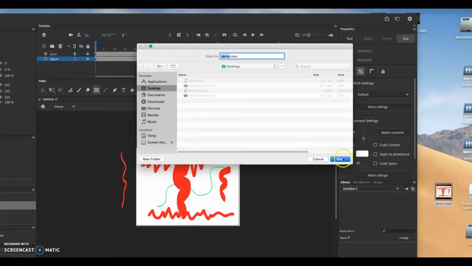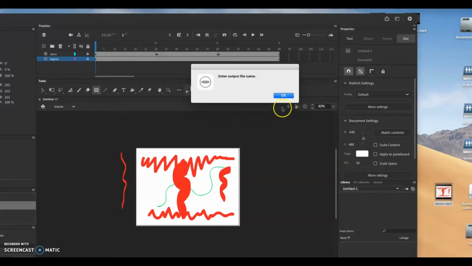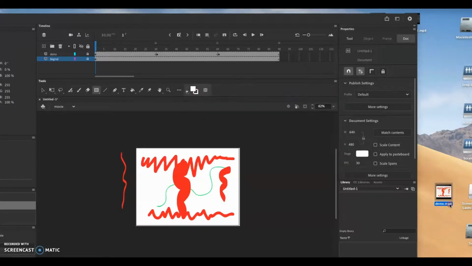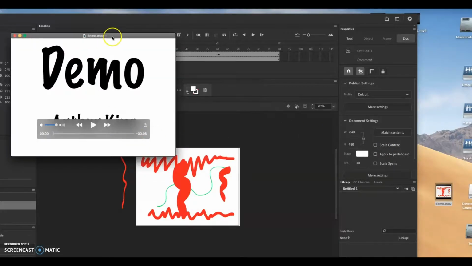One thing we want to do though, before we open it up all the way, oops, is change the name on this. So I'm going to rename it and change it from an MP4 to an MOV. So just type in MOV, click off the side, say yes, use MOV, and then we'll open it up. And there we have our movie ready to go.